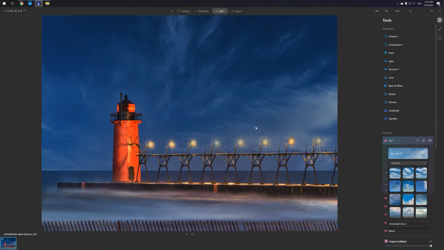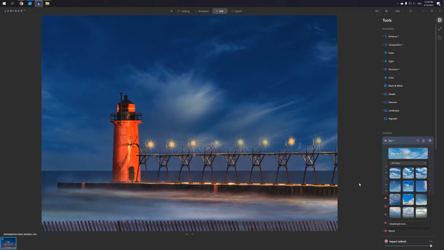Now, this, if it weren't for the sun stars and you showed me this photo, I would not probably guess that this has been enhanced in any way, but if you look at the sun stars, it's clear that there's still something going wrong with it. So their AI, in some cases, I guess, doesn't work with everything that you've got going on in your foreground, which is interesting. I wonder if there might be some sort of algorithm updates to it that'll go a little bit more towards fixing that.